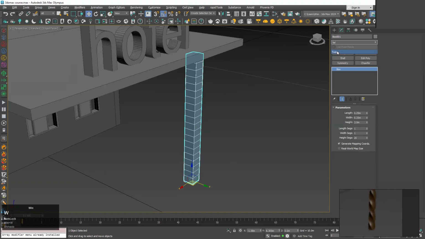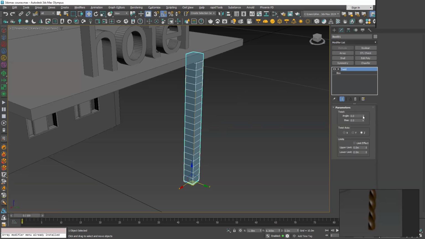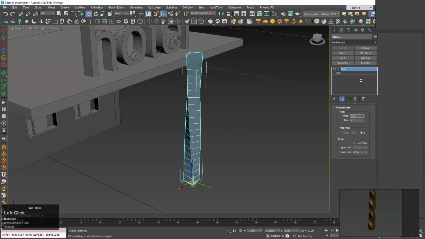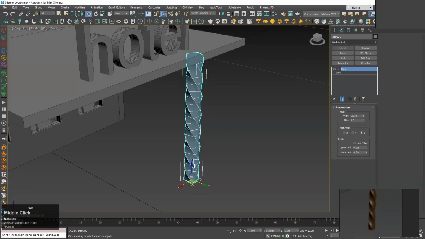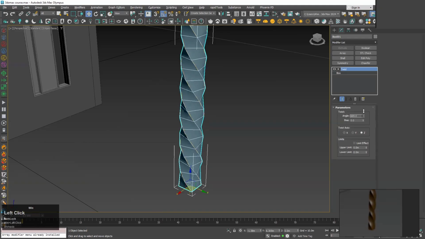So press T or press TW at the same time. This will filter out that twist modifier. Let's add that twist modifier and let's increase the angle of that twist modifier like this. As soon as you increase that angle, you will see the same effect happening on our column like this.